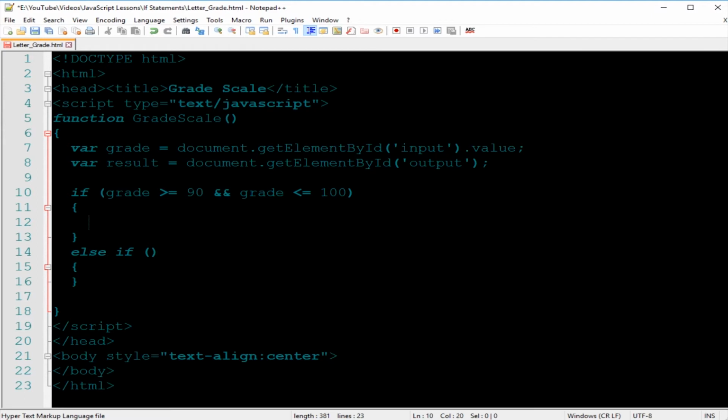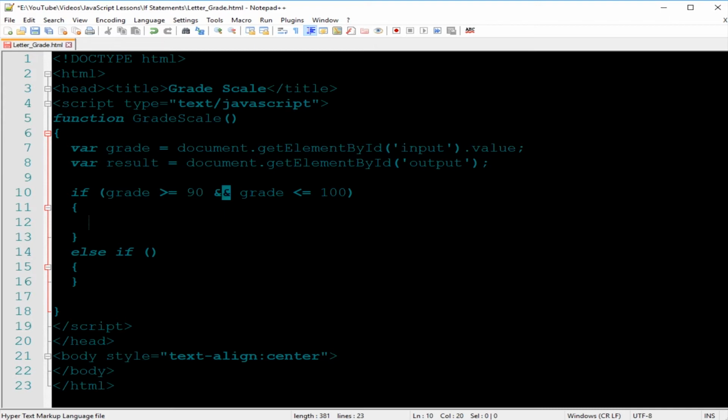It's basically joining or combining two separate conditions, pretty much like a nested if combined in one. This is called the logical operator, and I have this in the description below.